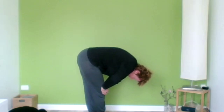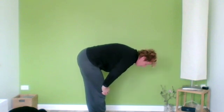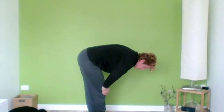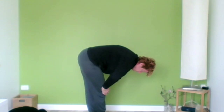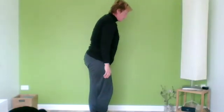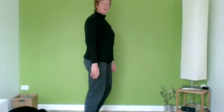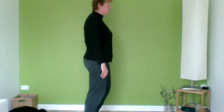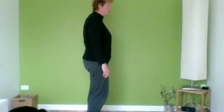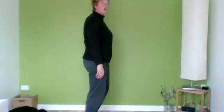And stay here just for a couple more breaths if you can. Again, if it's too far down, just come up a little bit more. And then come back slowly to a standing position. Uncross your legs. Shake your legs a little bit. Give yourself a moment to adjust. Give your system a moment to adjust the blood flow.